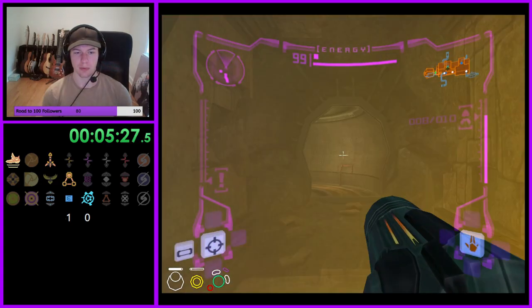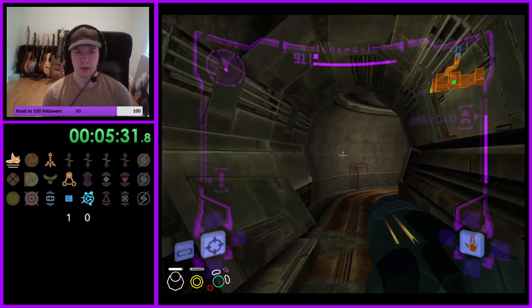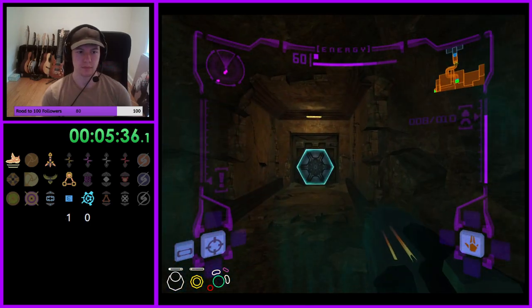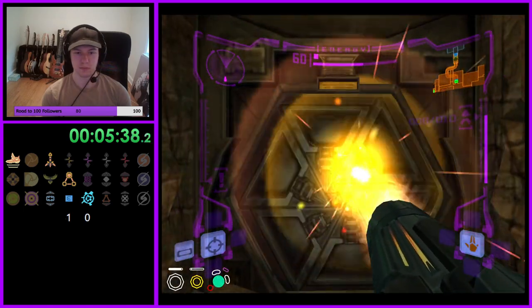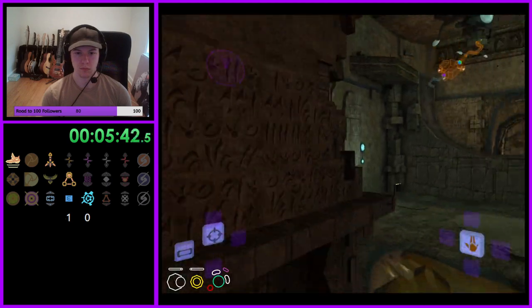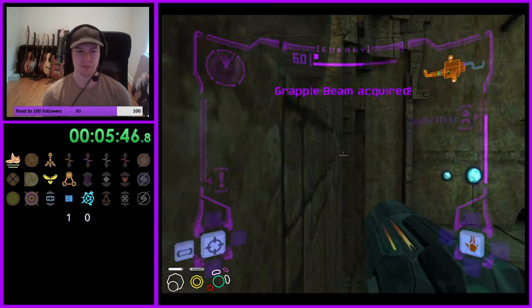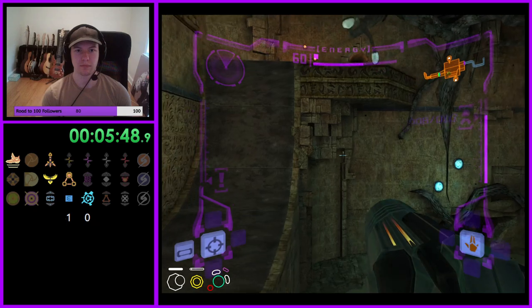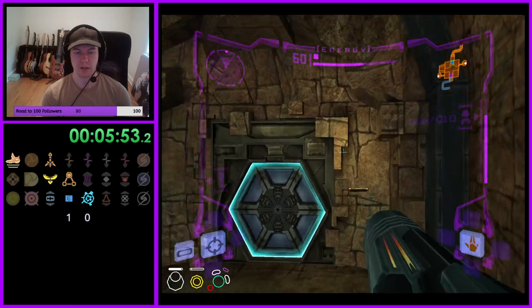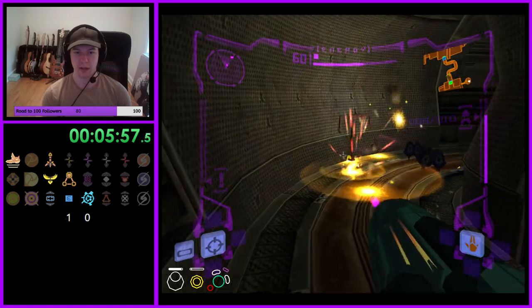That is super missiles in the half pipe. And we're just going to take this grapple beam. If it ends up being useful, then we've got it. And that's bombs. Okay, so that's a big find. Knowing where that is good.